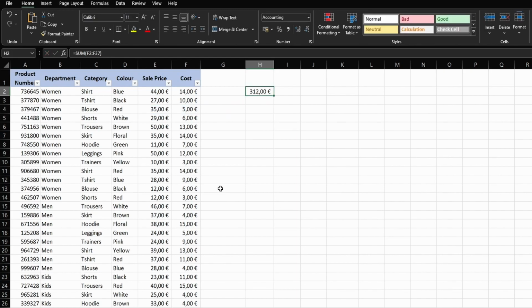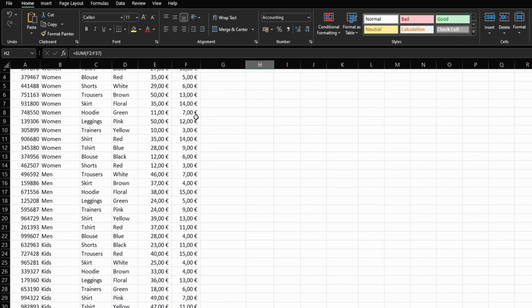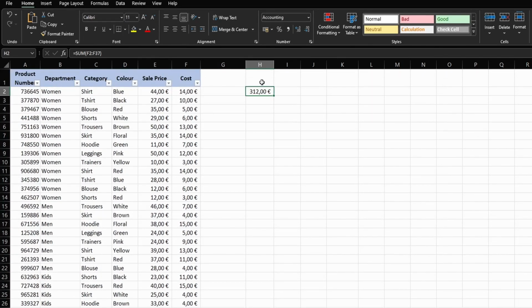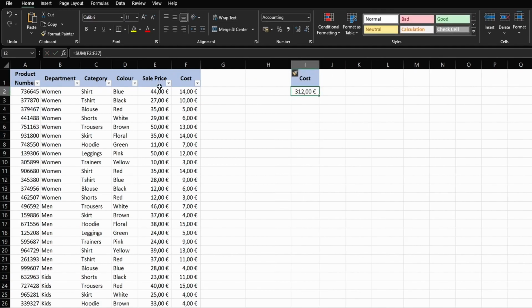The next thing I would like to show you is how to replicate a formula quickly. This becomes very helpful when we have consecutive rows or columns where we can use the same formula. Here, we have the cost price next to the sale price. And since we calculated the total cost price, we can extend the formula to quickly calculate the total sale price as well.